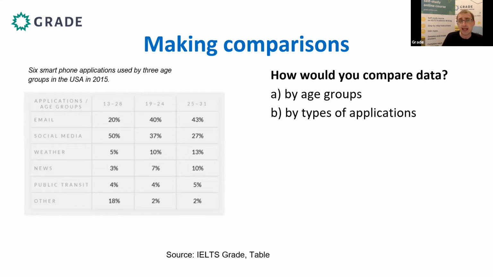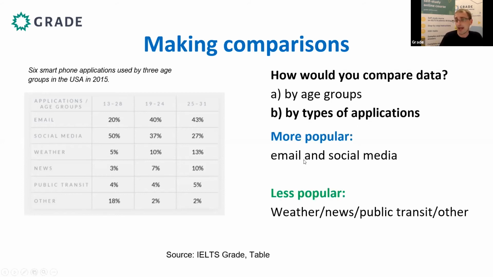At the same time, you will repeat the same approach for 19 to 24 and for the third age group, which might mean that you won't be able to make lots of comparisons or might not make use of all the possible ways to compare. However, when we talk about types of applications, it's a good idea to focus on them and describe, for example, email and social media as the applications with higher percentage or more popular applications, comparing these figures, and then focus on the other four applications and talk about some outstanding figures and some common, let's say, or similar percentage, right?